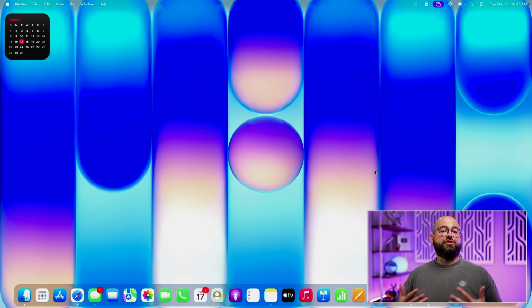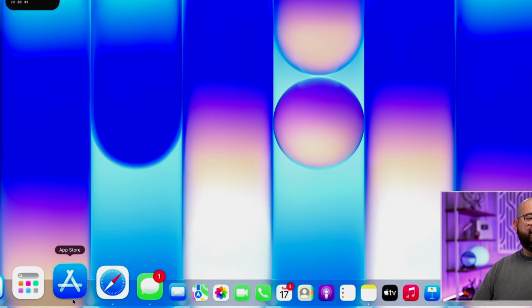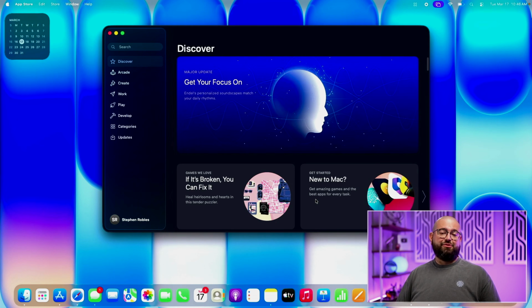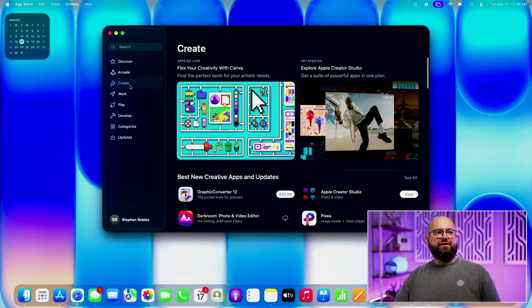Now, let's talk about installing applications. Maybe you want to download a new application, and you can do that from the App Store that's built in on your Mac. If we click the App Store, I try to download as many apps as possible from the App Store directly. This way, any purchases or subscriptions are connected to my Apple account, and it makes it easy to download these applications when I get a new Mac years from now, or if I want to manage those subscriptions in one place.